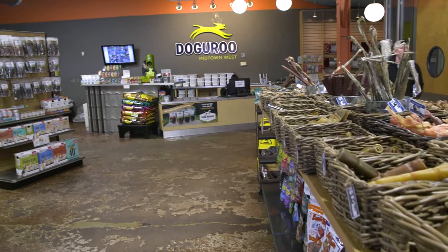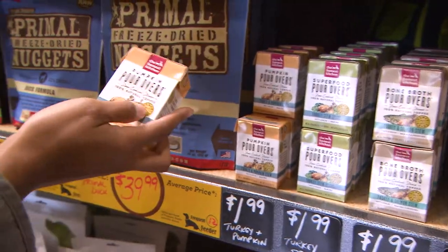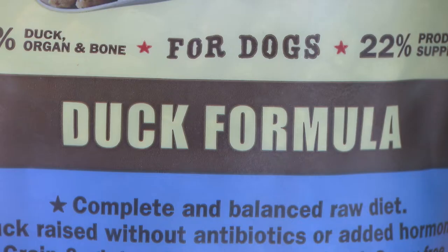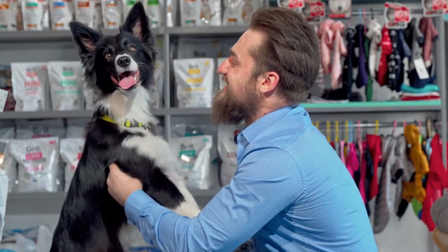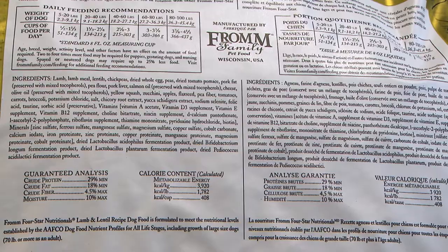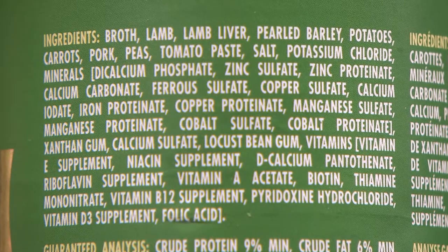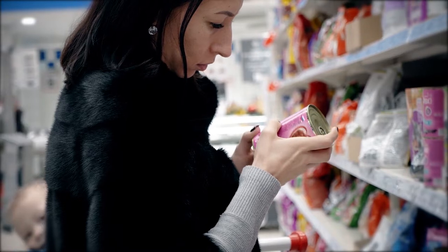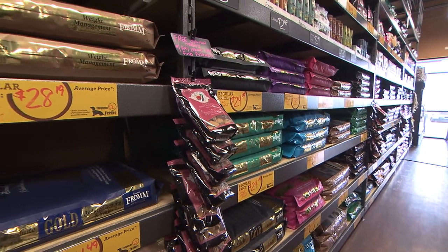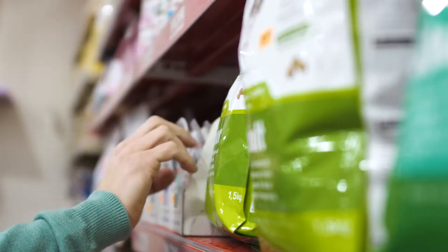Price and shape don't really matter. What does matter is making sure they have a good source of protein — that is absolutely important. You want to know where the dog is getting their protein from and that it's one of the primary ingredients. Looking at a dog food label, you really want to look at the first couple of ingredients. There's a lot of filler in there, so make sure you know what source of protein they're actually receiving.